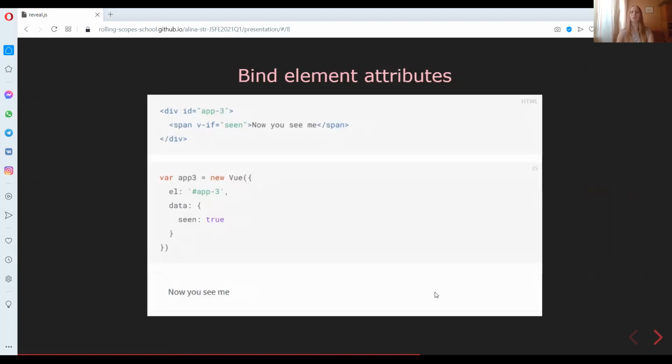Secondly, it should be noted that controlling the presence of an element in the DOM is also quite simple. This example demonstrates that we can bind data not only to text and attributes, but also to the structure of the DOM. Moreover, Vue also provides a powerful transition effects system that can automatically apply transition effects when elements are added or removed by Vue. And if we set app.seen to false in the console, the message "now you see me" will disappear.